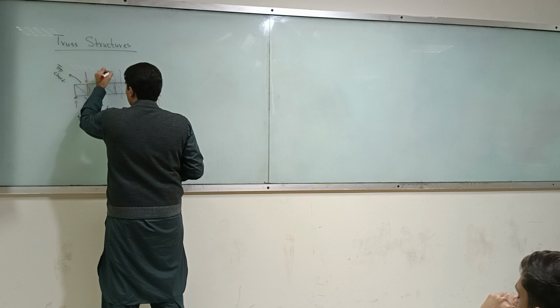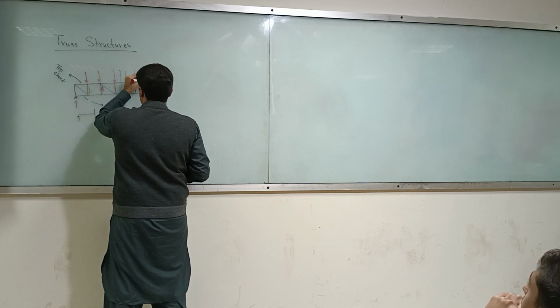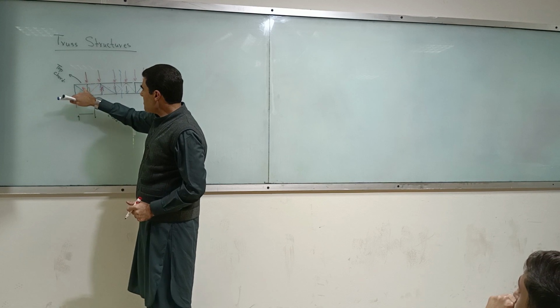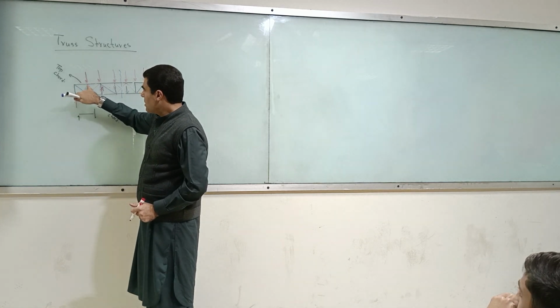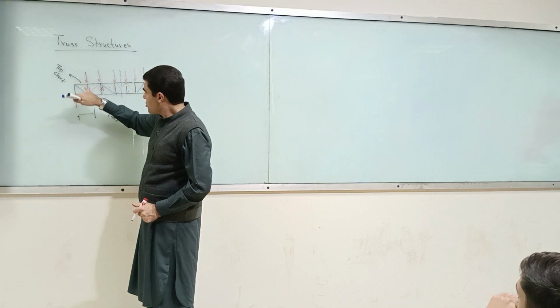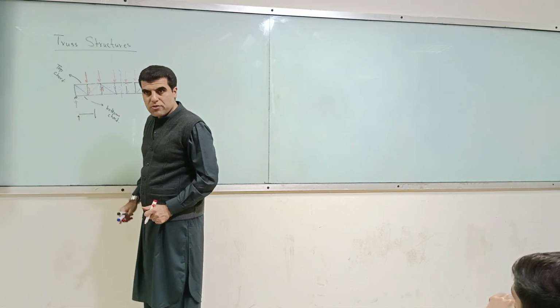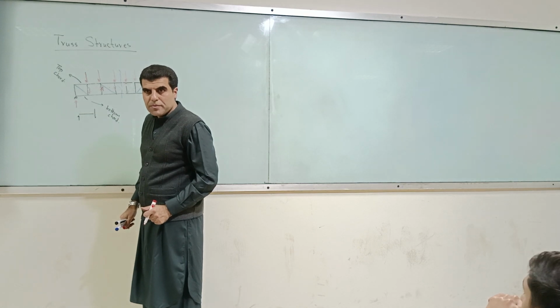I said, okay. So I am saying that at this joint, summation of Fy must be equal to 0. So all the load will be running into it. But how do you say the top chord will have 0 force? Which top? Which one? On the left side or right side either.